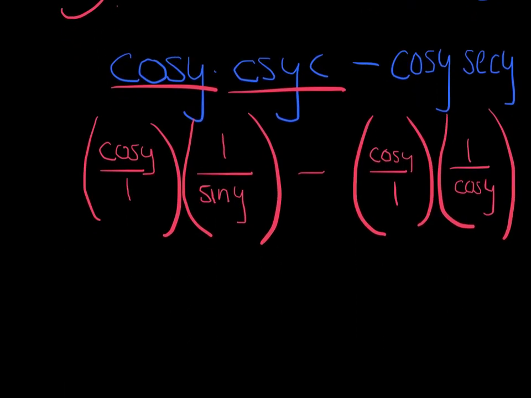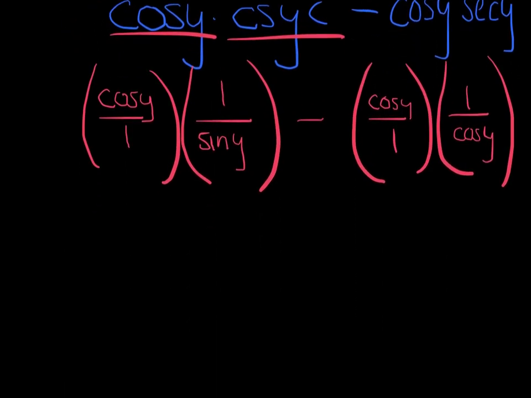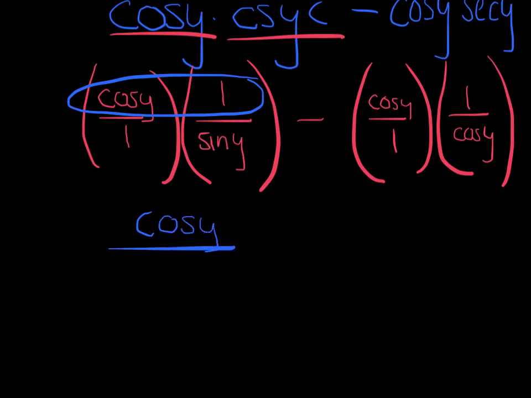All right, let's see what we have here. Can anything cancel in this first set? Well, sine and cosine don't cancel, and there's no other way to rewrite sine or cosine. So what am I left with? Well, on top, when you multiply, you get cosine of y. And on the bottom, when you multiply, you get sine of y. Can't really do anything more.